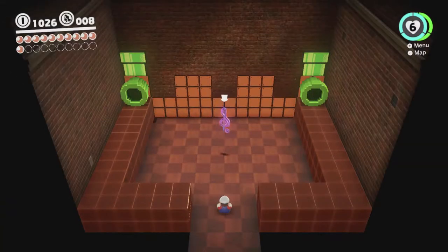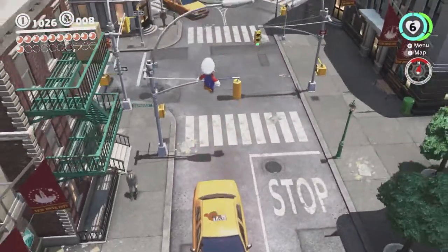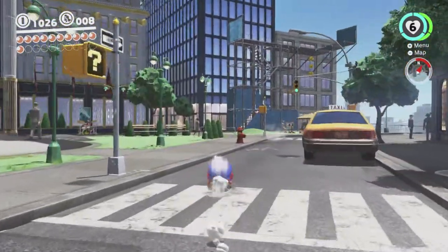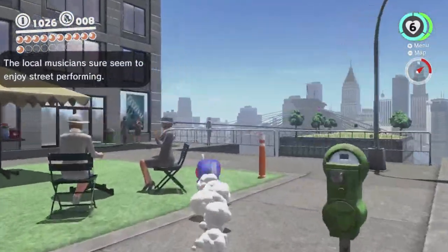I think there's a 2D section in here. I'm not sure we can enter it. Yeah, we can't enter that 2D section, so we can't get that moon. Let's have another look around, see what we can do. We can bounce onto this taxi here. It's pretty fun. If we talk to Pauline over there, she will give us the next part of the story, which we'll do shortly, but I just want a bit of a wander around.